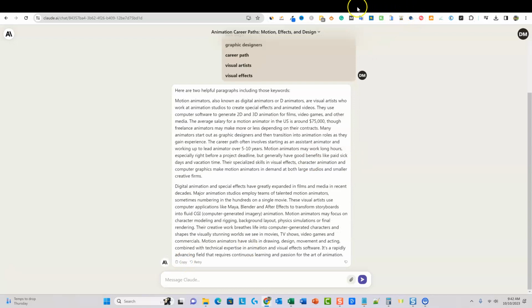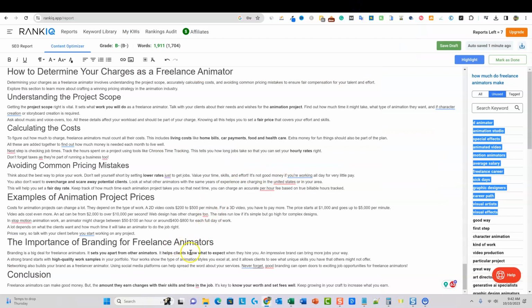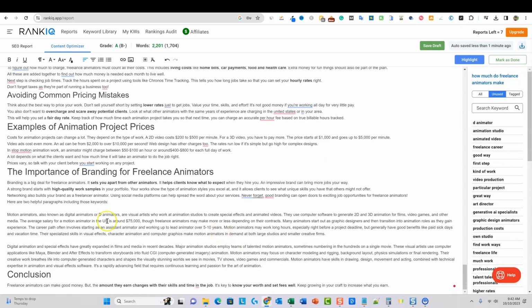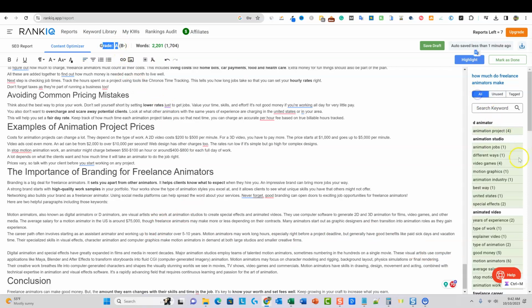We'll go back into RankIQ and just find a place for this, probably at the bottom down here. We'll just go down here, push enter, Control V right there. And then also I'll come in here and find a good spot to also create more paragraphs like so. Now, I don't know if I need to push return twice or not. We'll find that out in just a minute. Just going to push return right there. And you can see that we just went from a B- all the way up to an A because we just included even more keywords.